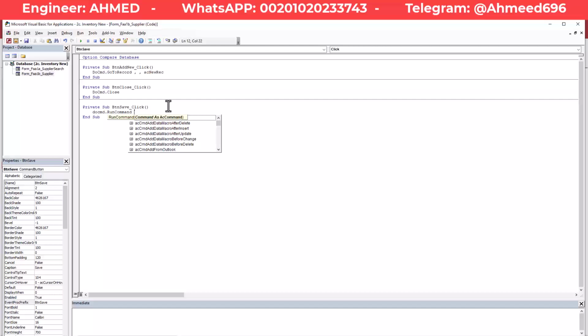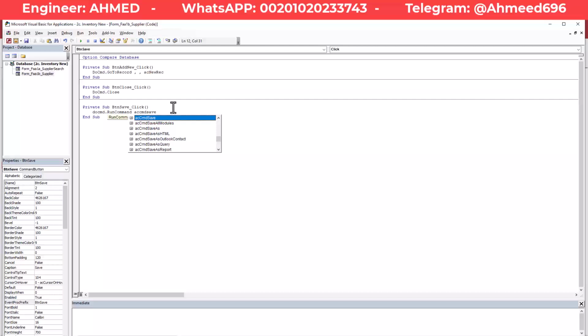As you see, all codes have the same symbols for starting. So it would be ACCMD. Then I will start to select the name for this saving command, which is save. When I write down save, it will start to show me all save commands.